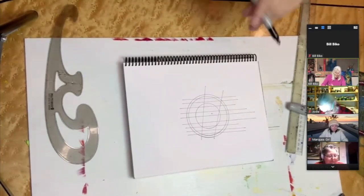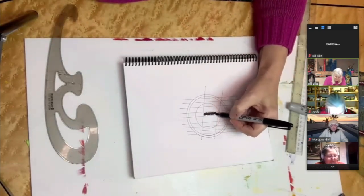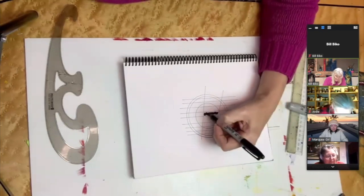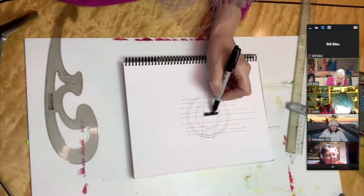Basically, I'm going to color that black. I'm going to do this really quickly so you can just get the idea of what I'm doing. And once I get part of it colored, I'm not going to be too precise here because I don't want to mess it up.